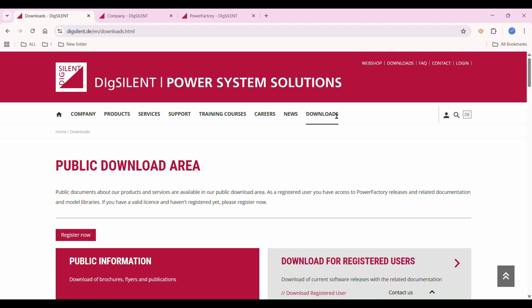Then follow the installation guidelines provided by DIgSILENT. They may also send you a manual or instruction by email. Please follow that very, very carefully. During installation, simply follow the steps, go on next, and complete the installation. Always remember, you can see public information, brochures, flyers, and publications.